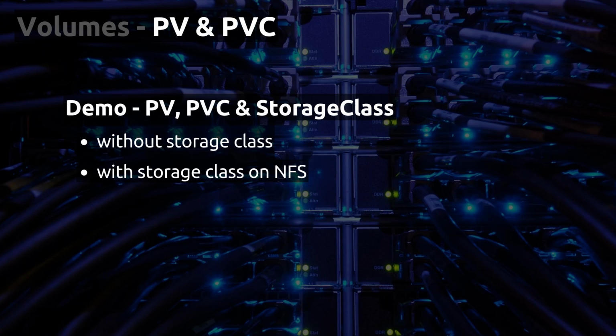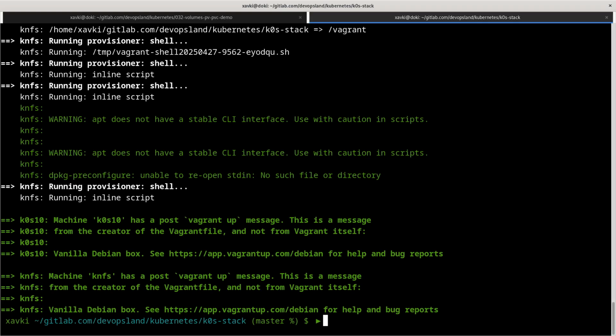And in the second part of this video, we will create a storage class and use an NFS server to simulate that we are an administrator inside our Kubernetes cluster, and we want to provide to our developers some persistent volume through a storage class to provide the NFS storage. So let's go for the first demo.